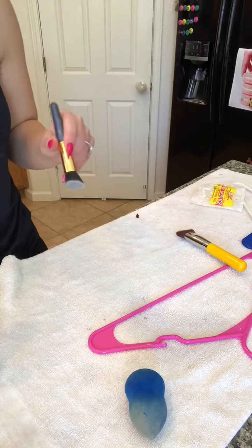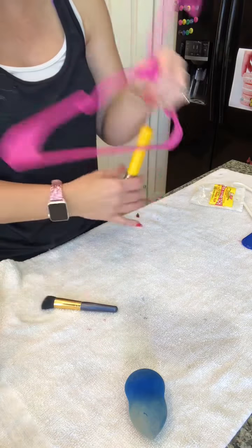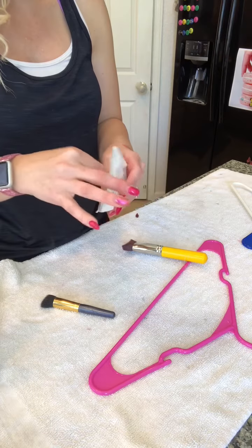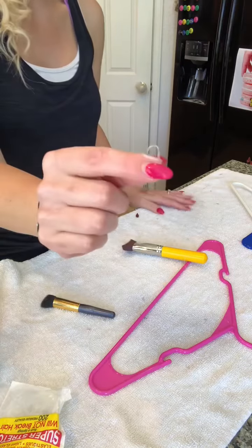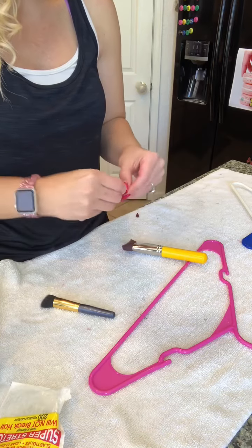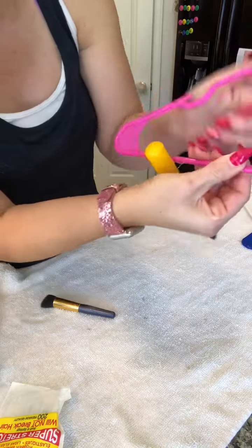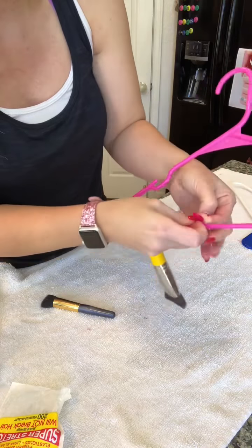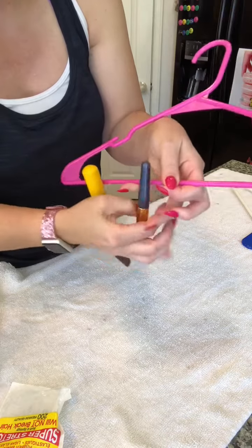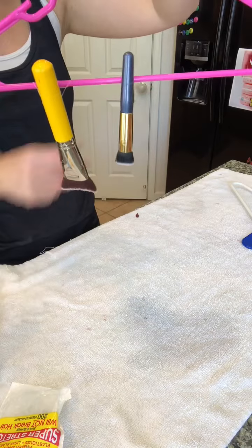Super fun. So now I have regular hangers. This is just a life hack kind of thing. I'm going to take that, and then I have these little kit elastics. Depending on how heavy the brush is, you might need one or two, but I'm going to take them around the hanger. And I'll be ready to go.